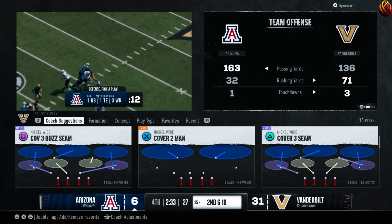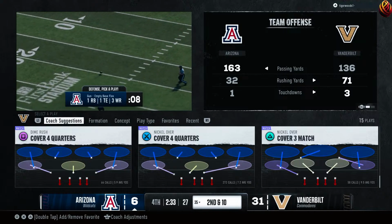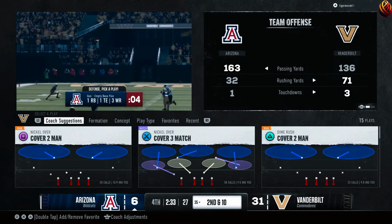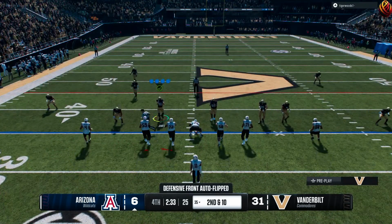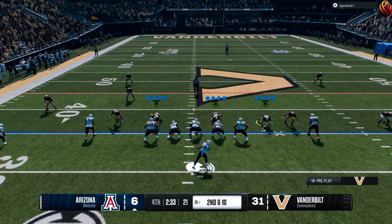You got a great game plan all week long. You're watching it throughout practice. You think you're going to have a chance to light up the scoreboard, but they're just not able to hook up. You got to give this defense a ton of credit. They've done a great job in coverage. They've been breaking on passes. They've had their number, and that's why they're leading by as much as they are.